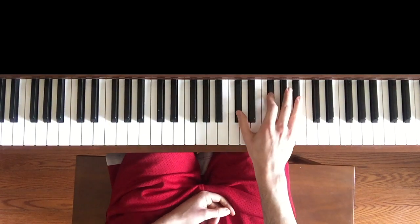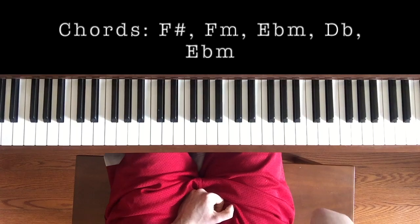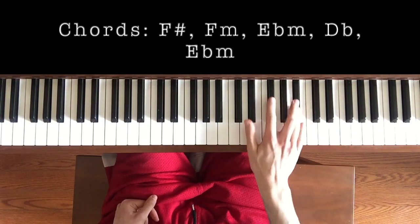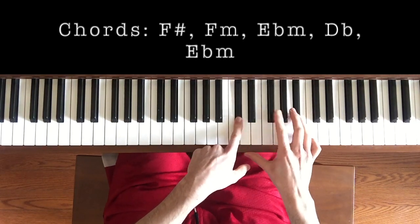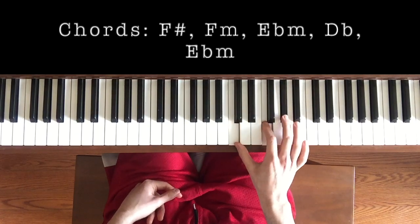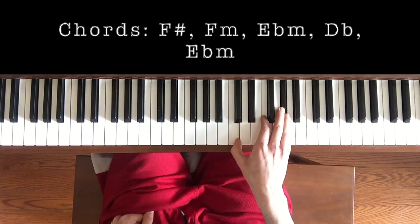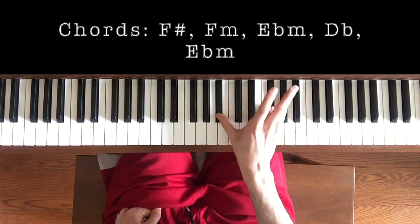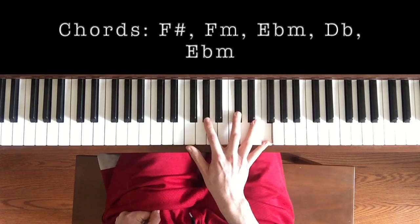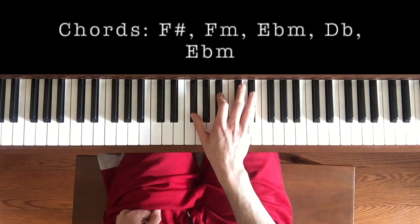And then we can add in the middle note, right? Now the thing is, Jack and Woody don't play it with all three notes every time, but it's useful to know what the middle note is if you do want to harmonize it that way. So to this one, we add this F sharp or G flat, making it like a G flat major chord inverted. And I'm fairly certain, to this one we add an F to make it like an F minor chord inverted. To this one we add an E flat, making it like an E flat minor chord. To this one we add a D flat, making it like a D flat major chord. And then to this one we add a B flat, making it once again like an E flat minor chord.